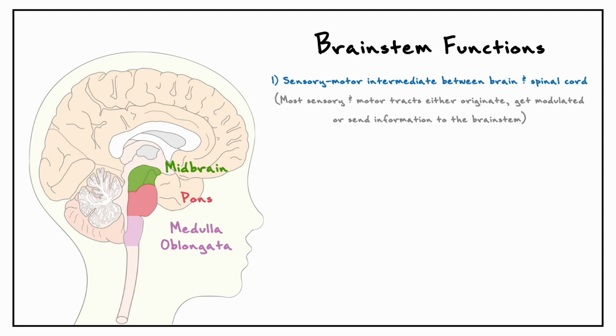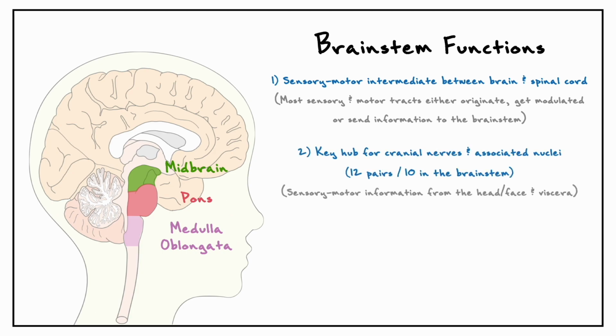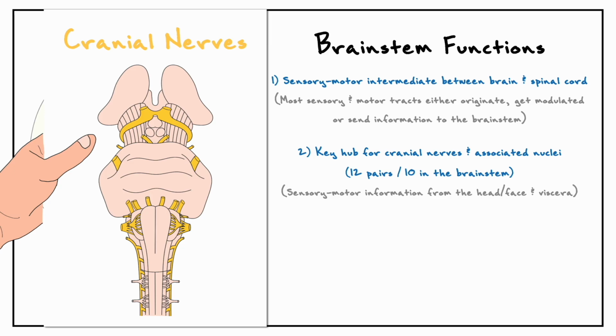So, although I call the brainstem an intermediate, a lot of processing happens there beyond simply relaying messages throughout the CNS. In addition to this intermediate role, the brainstem also directly receives sensory and sends motor information through structures called cranial nerves. As you can see on the schematic on the left, which is an interior view of the brainstem that we will cover shortly in more detail, cranial nerves are these yellow branches coming out of the brainstem, and they are somewhat similar to spinal nerves because they carry sensory motor information, but instead of supplying our limbs and trunk, cranial nerves supply the face and head region as well as our visceral organs. As a result, there is much more variety in the information they carry. There are 12 pairs of cranial nerves, and 10 of them come directly in and out of the brainstem. Accordingly, the brainstem is often regarded as being the key hub for these cranial nerves and associated nuclei.